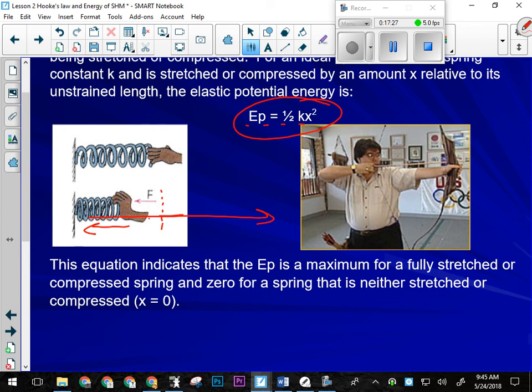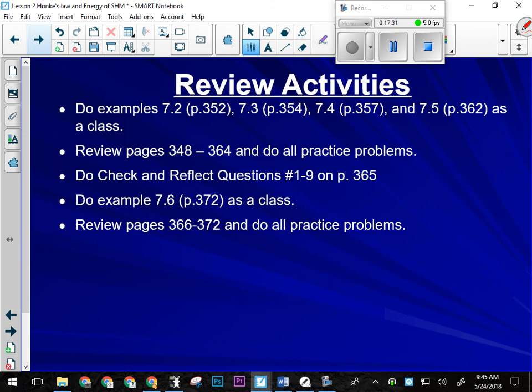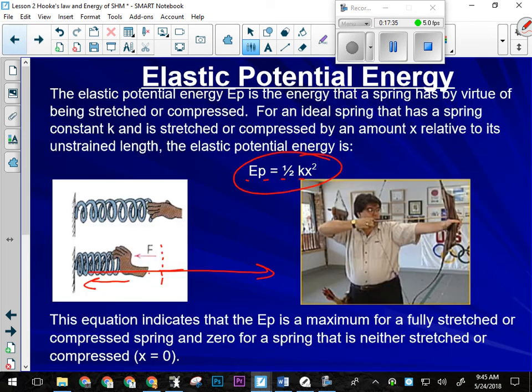Okay, so if we're looking at this in terms of, we have a better diagram. I thought I did. Guess I don't. Okay, so let's look at this one instead.